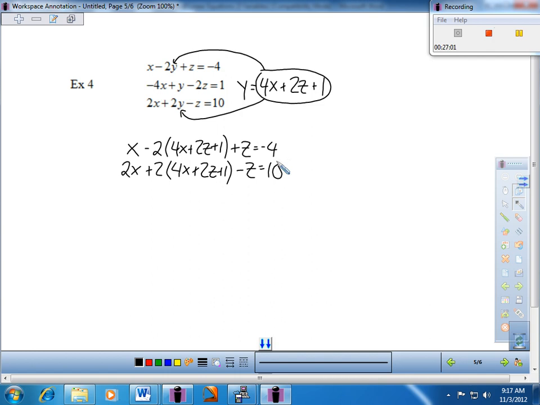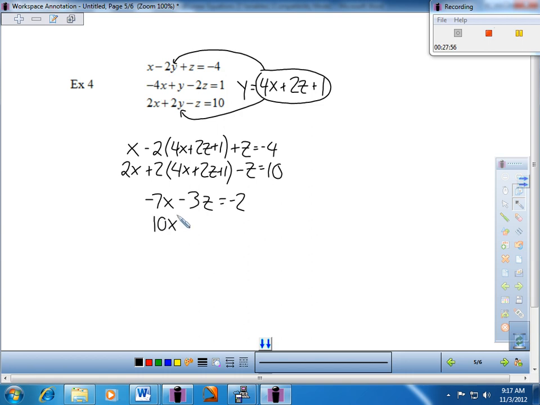So I'm going to do mine up here. I have a 1x minus 8x from what I see. So a negative 7x. And then I'm just going to be a little careful there. I have a negative 4z and a 1z, so negative 3z. And then I have a negative 2 in terms of units. Bring that over to the other side by adding 2. And negative 4 plus 2 seems to be negative 2 there. All right, that's good. One equation down, one to go. 2x and 8x from right here.